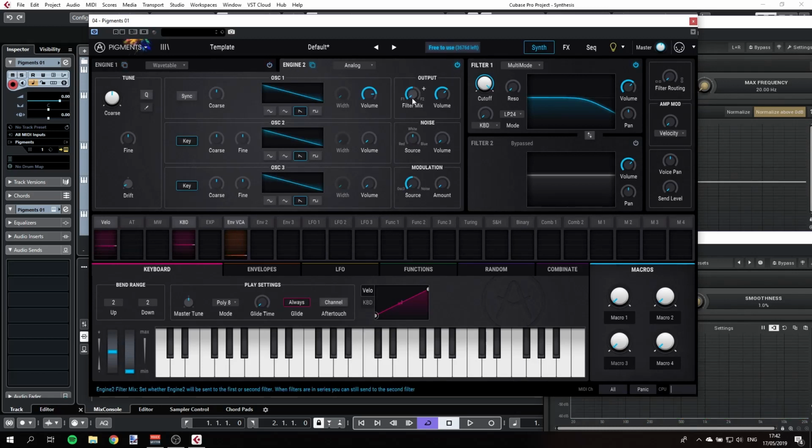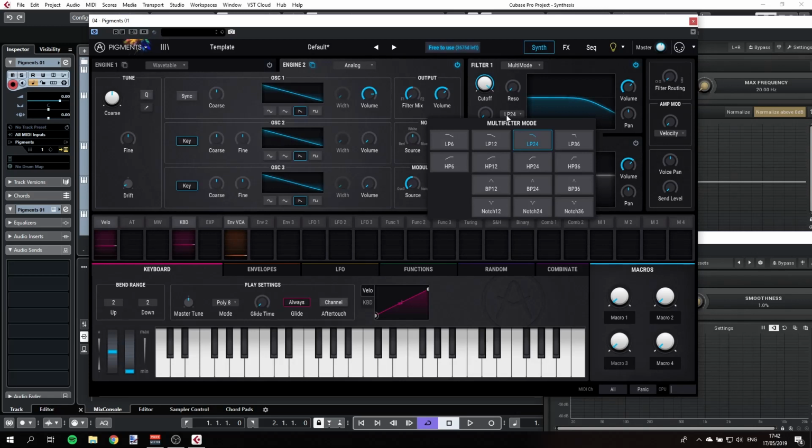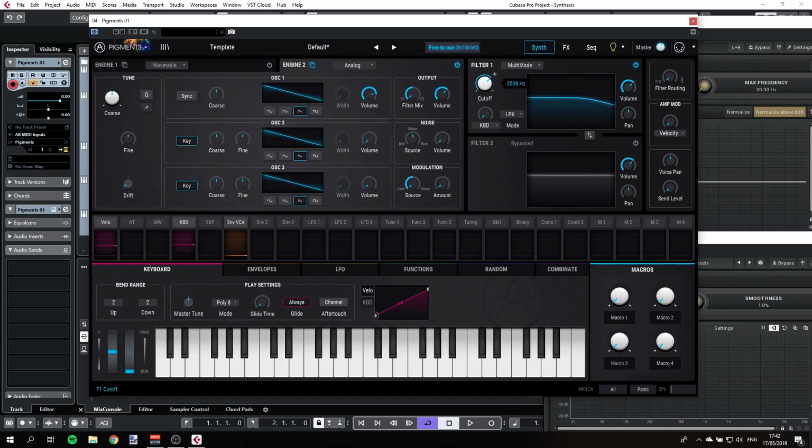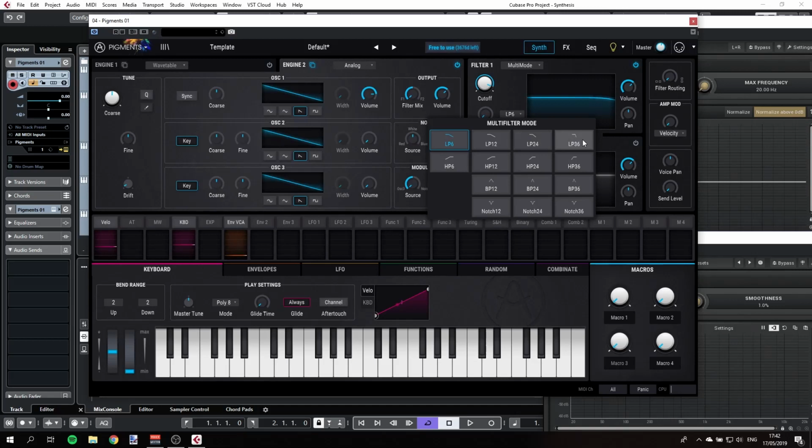Okay, so right now we have oscillator 1 engaged here, and it goes directly to our filter 1. And we have filter 1, just a low pass filter. But look at the choices I have. I have low pass with 6 dB per octave, which is very gentle. And we have 12, 24, 36, and so on. And the same goes for the high pass.